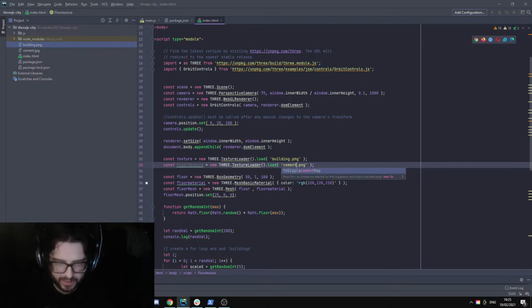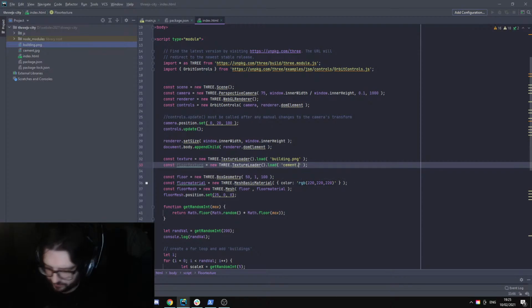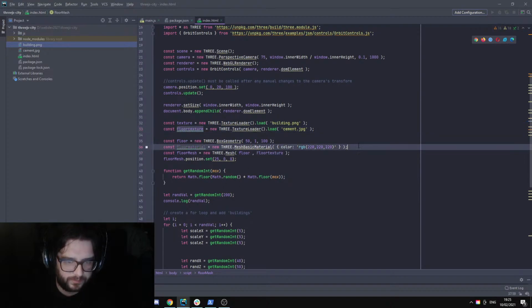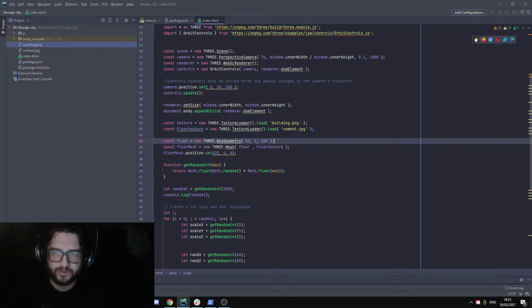I think it was a JPEG, not a PNG. Add that for the floor. This can go away. Oh no, it doesn't add.